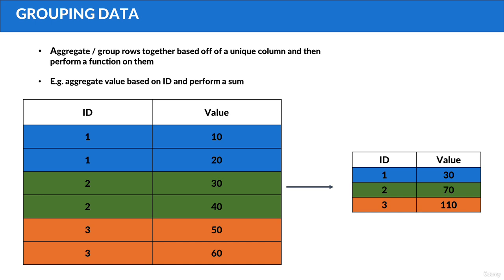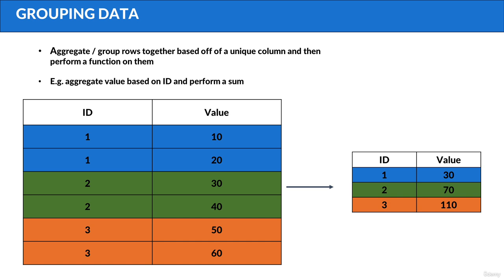In this example, we've got a table containing 3 different IDs of 1, 2, and 3, and each of these rows have got an associated value. If we group these rows by the ID column and then aggregate them by summing them, for example, we'll see that we get our output containing the summed values for each unique ID. So for our ID of 1 here, we initially had 2 values of 10 and 20, but when grouped and summed, this comes to a result of 30. And then of course the same is true for our other IDs.